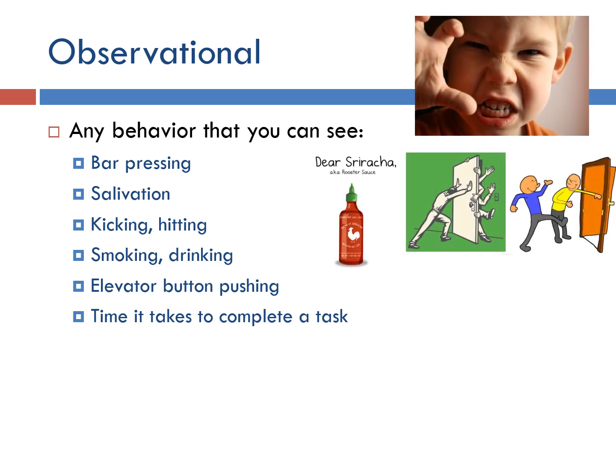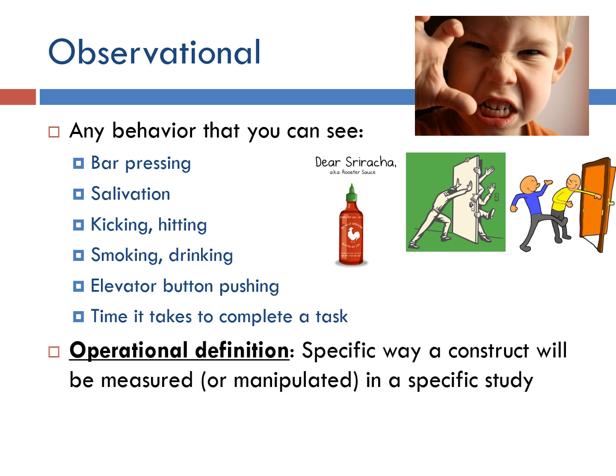You might remember that last week we talked about operationalizing aggression. And so we have aggressive faces that you could do, or how much sriracha was poured in the liquid that was consumed after somebody had bumped into you, or how many times do you hold a door, or how many times do you open a door for someone else, or what's the likelihood of that? These are observable metrics, things that we can see. And so this is part of that operational definition, the specific way a construct will be measured.